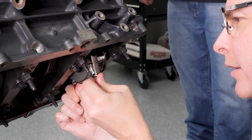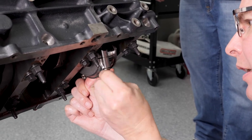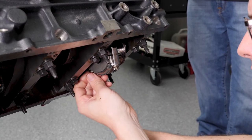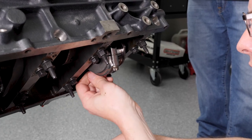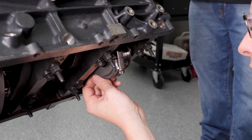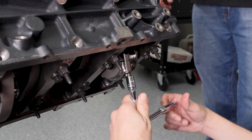This is one of the things, you're around the rod journal on the crank. You want to take your time with this. You don't want to scratch anything up. It's just better to take your time here. All right, now that I have those drawn in, I'm going to go ahead and make them a little more snug.